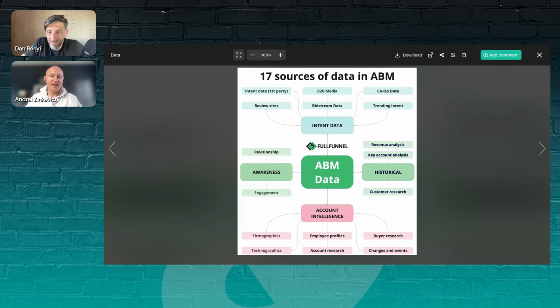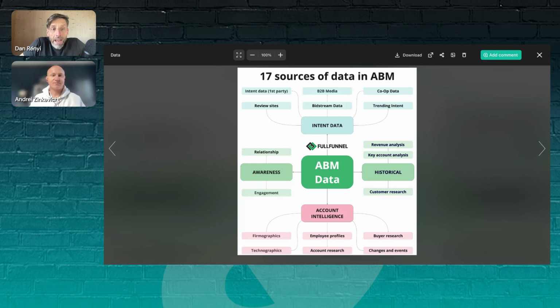That's the first one. And the second one is what signals might be product need evidence. What might tell us that this account is likely to have a need for our product, which means they are likely to have conversations with us, right? They are likely to engage with any playbook that we are running. They are likely to reply to sales outreach, etc. That's the key. So from that perspective, whenever you define it, the next step would be defining the playbooks that are aligned with these signals. But I would love to ask you then, is there anything else that you would add to what I have shared?